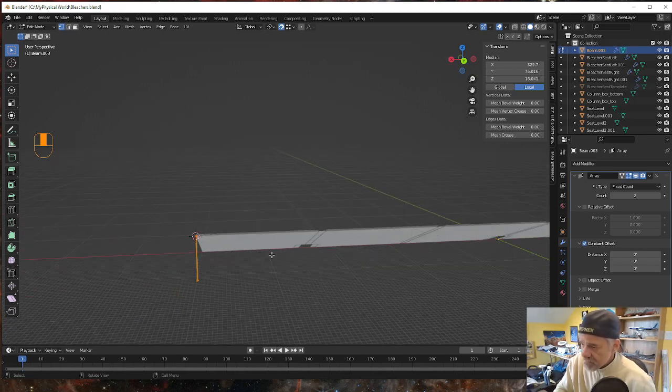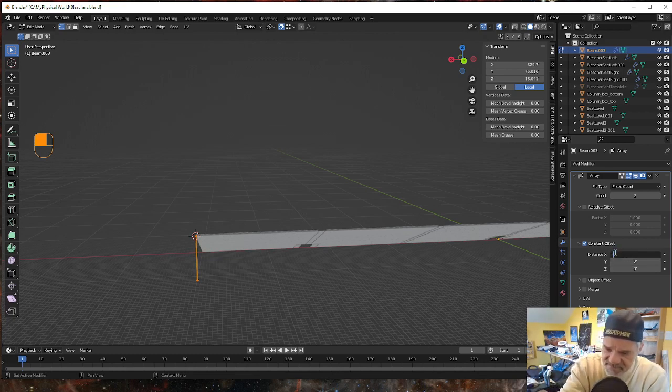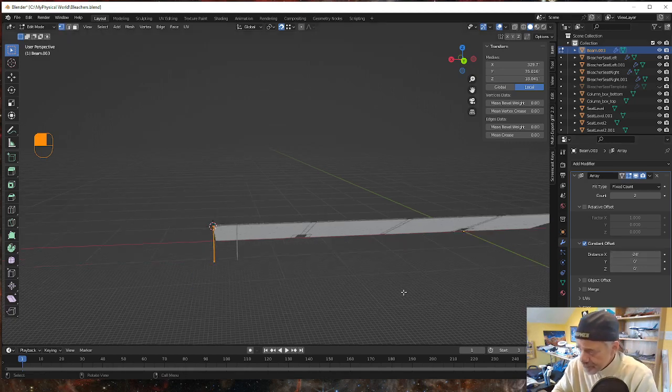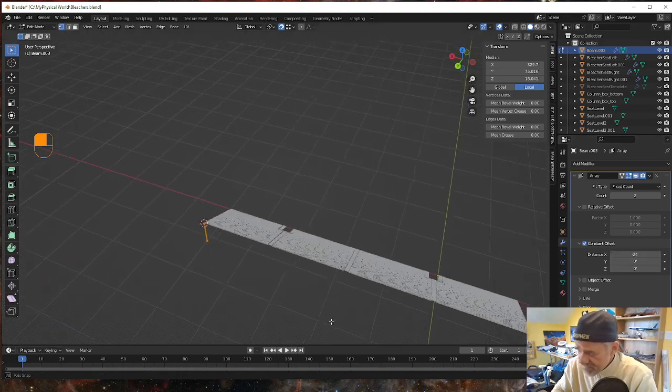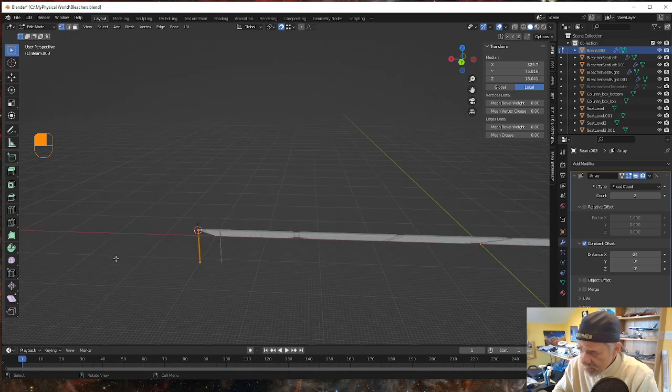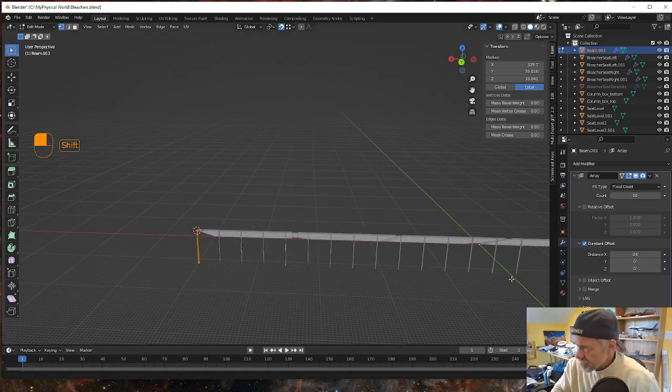So with our column selected, our I-beam column, whatever you want to call it, we got array turned on, and we're going to make this go in the negative direction, minus, let's say, 24 feet. Okay? So I'm going to get a column every 24 feet, but we need to add some. And so I'm just clicking until we get to the end of our bleacher, right?